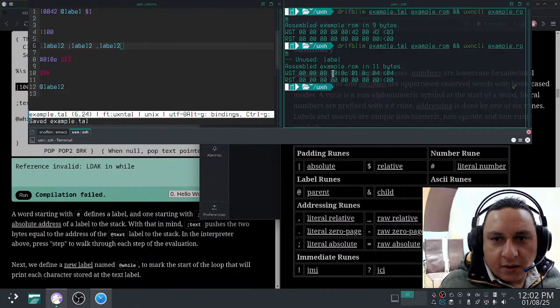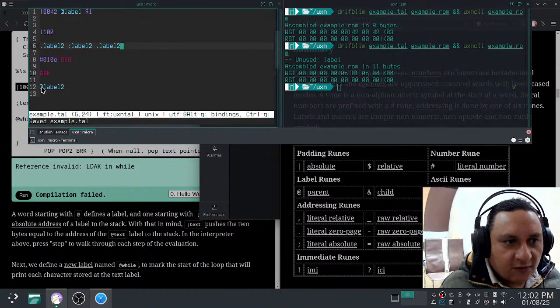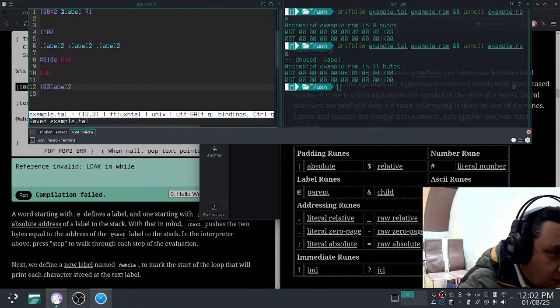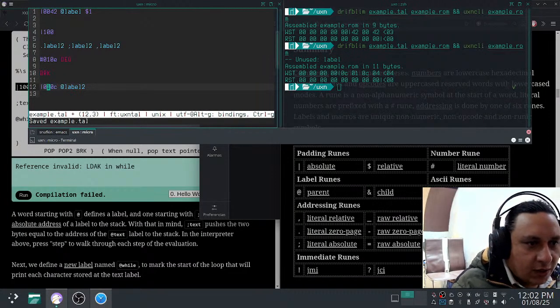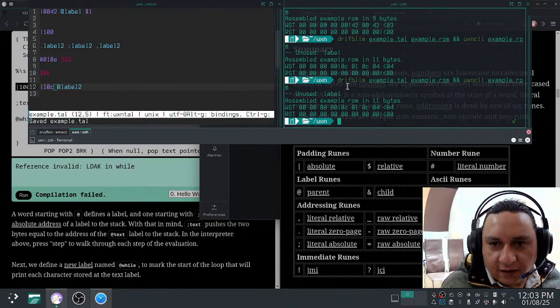And now this label starts at 010C. Okay, let's make this explicit just for this example. And remember, we can remove this 0 because we are using the absolute path here. Let's run this again, and you can see it is exactly the same.